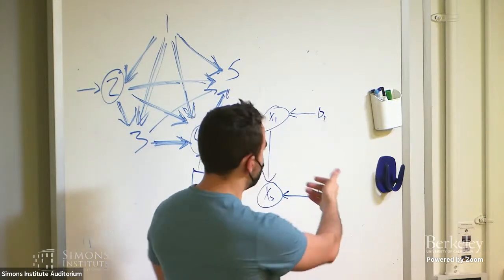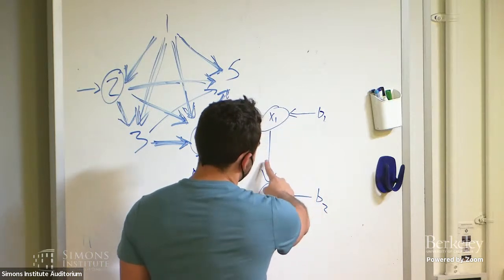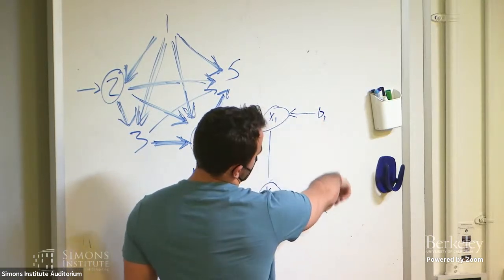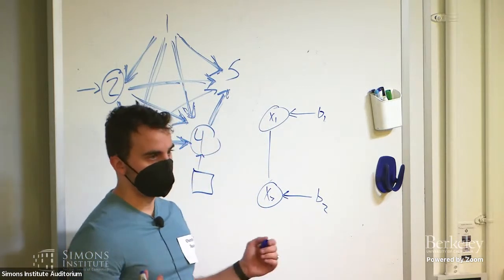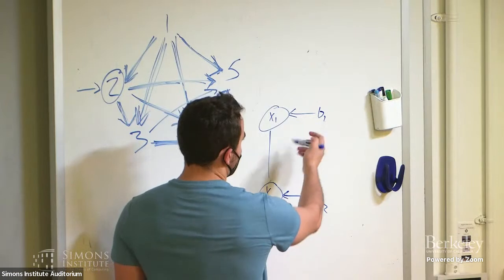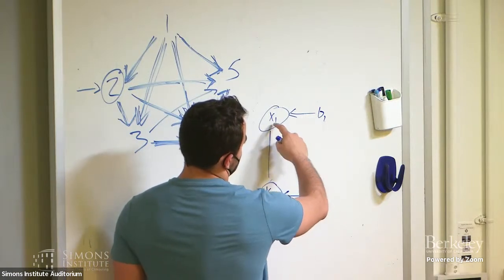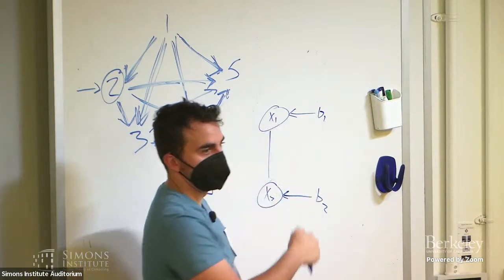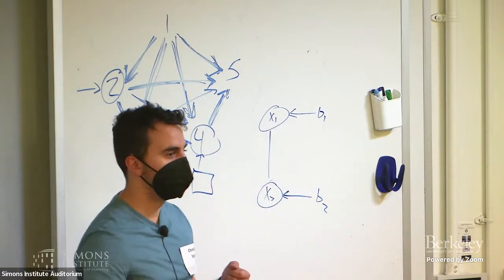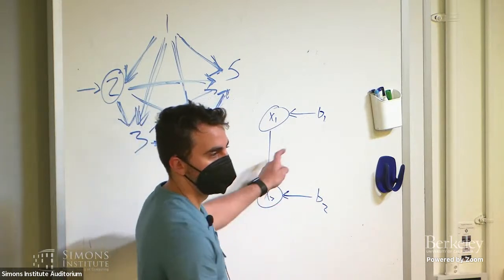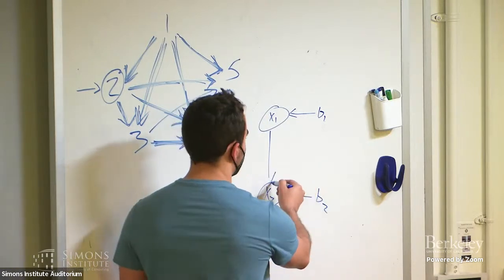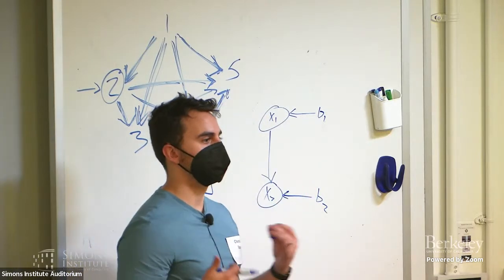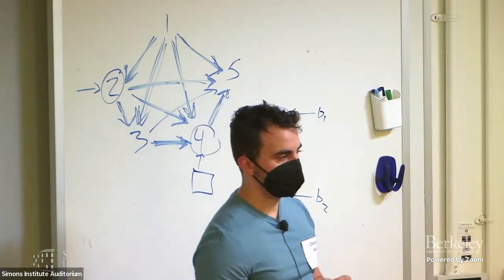So usually from observational data, you would have this undirected, and then if you did this type of intervention, you wouldn't gain any orientation information. But here, you can see that X1 is the thing that's shifted by B1, but then X2 in general is not going to be shifted by exactly B2. So there's a way to tell these apart by incorporating additional information about what interventions you're doing.